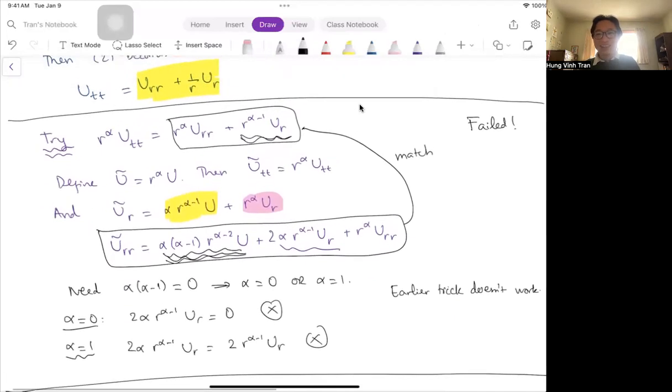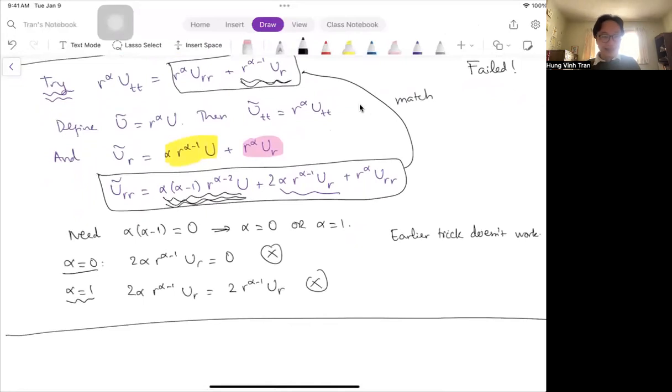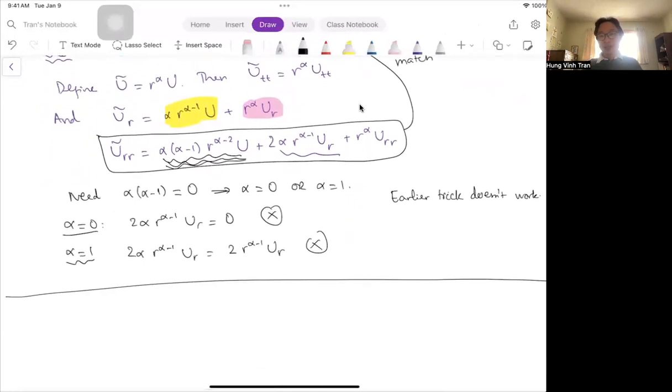Well, one way to handle it is to use the approach of lifting the problem from 2D to 3D. So basically, what we're going to do is introduce a fake variable to take the problem from 2D to 3D. In 3D, we already have the Kirchhoff formula. And then we get rid of that fake variable to get the problem back to 2D and get the formula. Okay, so this is the approach, then a correct approach.